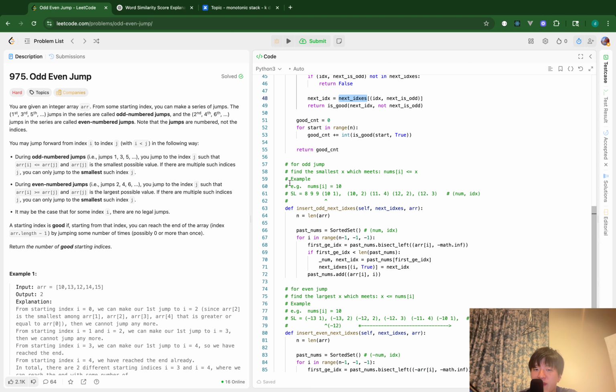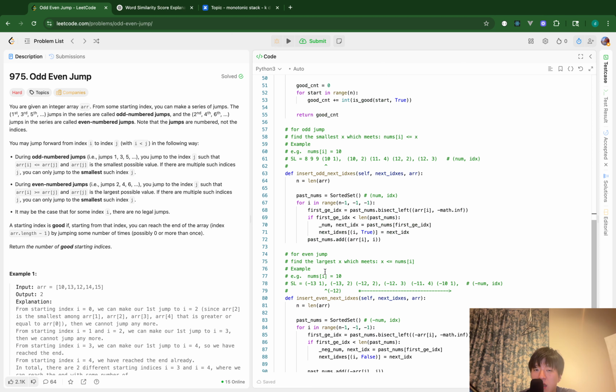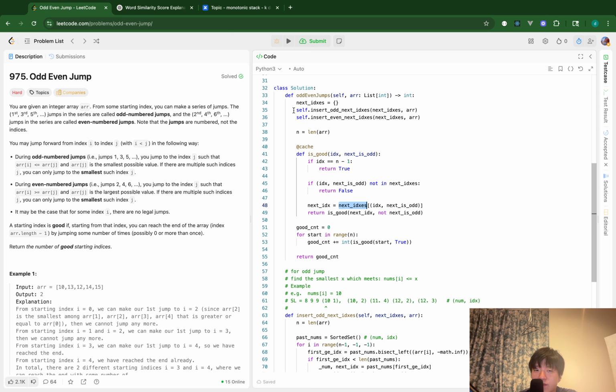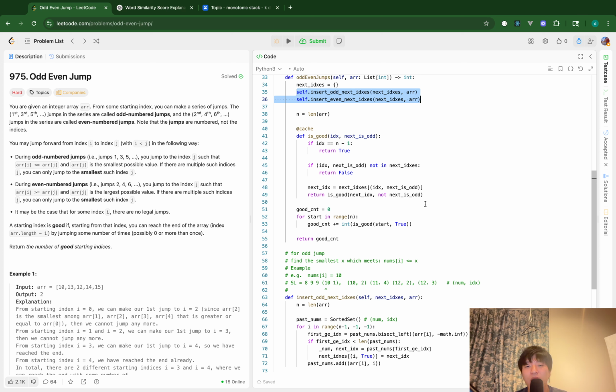And to implement this hash map, I used the sorted set. The sorted set part takes n log n time, and the dynamic programming part takes O of n time. In total, it takes n log n time.